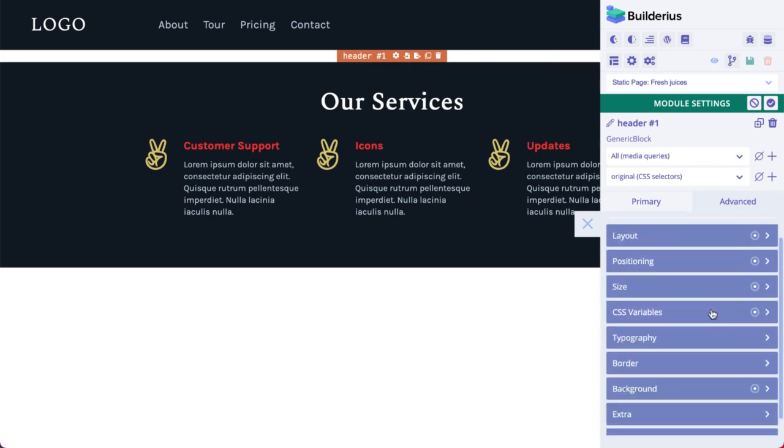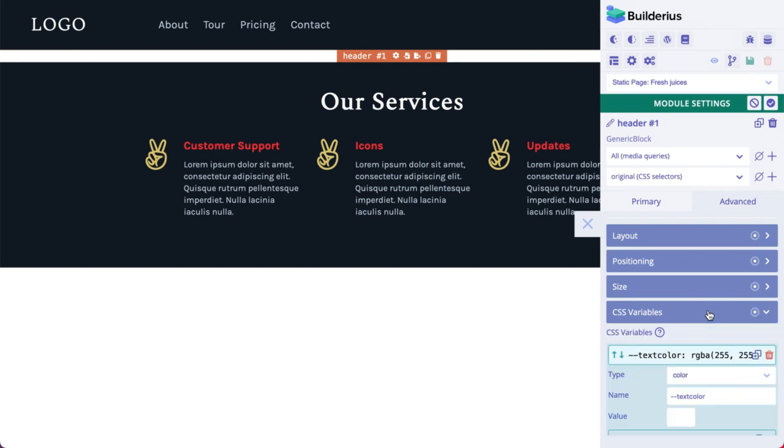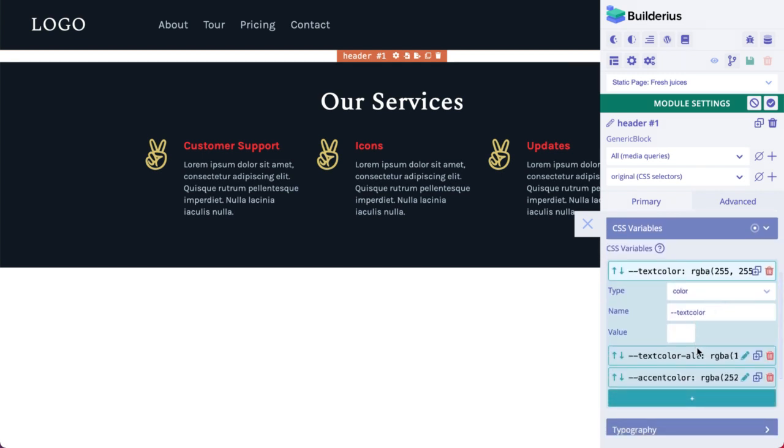Now let's check the CSS variables. Here I have 3 CSS variables. They work on different levels. In this case these 3 are local, and they are created under the scope of this specific module, under the scope of the HTML element of this specific module.